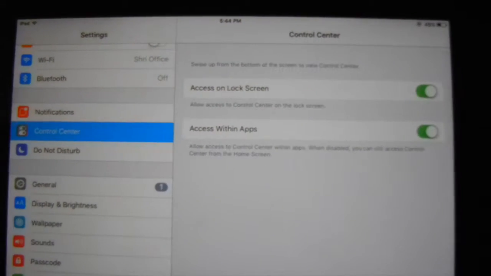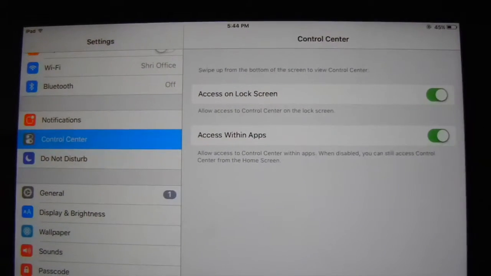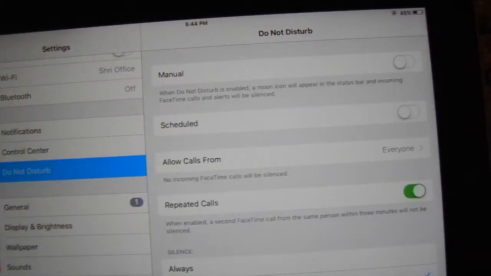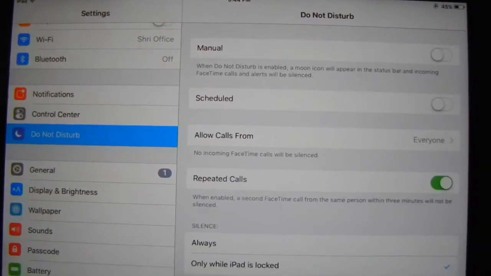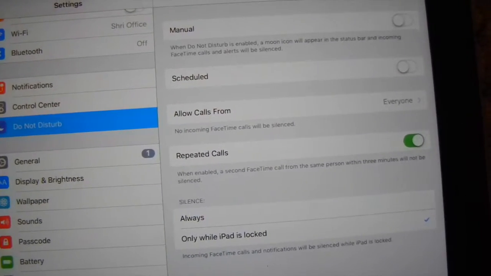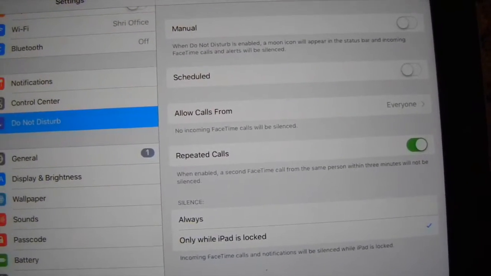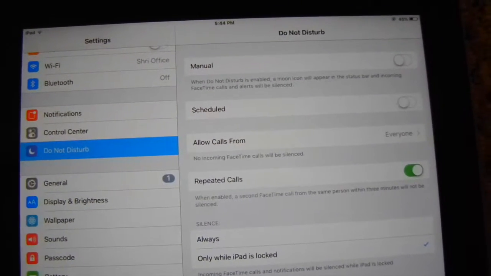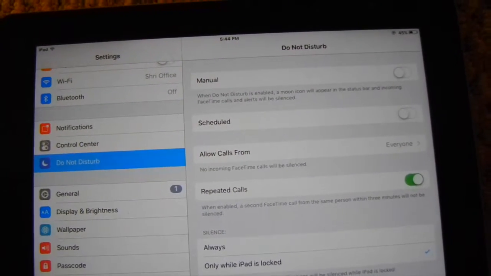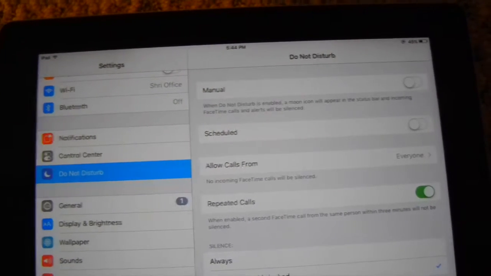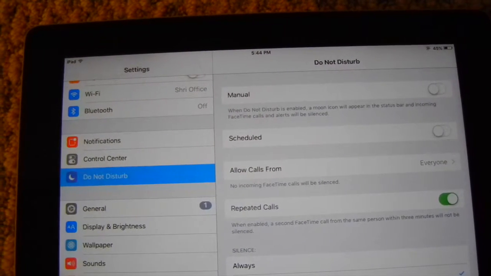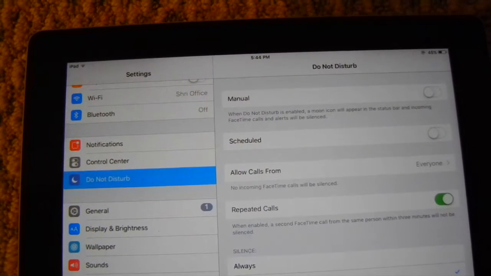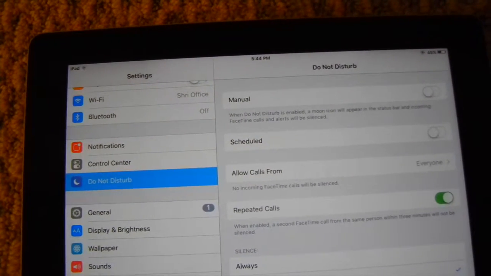And now for the Do Not Disturb tab. When you turn on Do Not Disturb, you will not hear any of your alerts or FaceTime calls that you receive. You can turn it on manually, or you can schedule it to be on Do Not Disturb mode at a specific time.